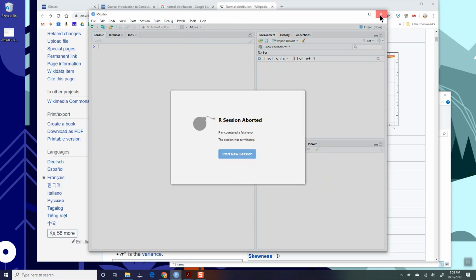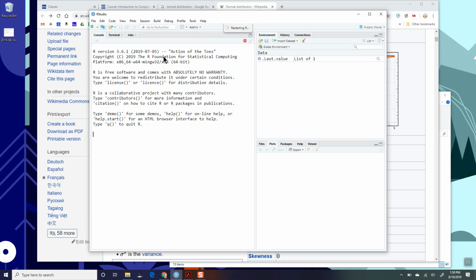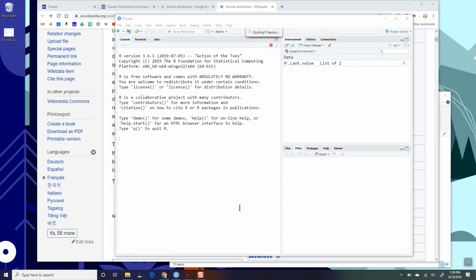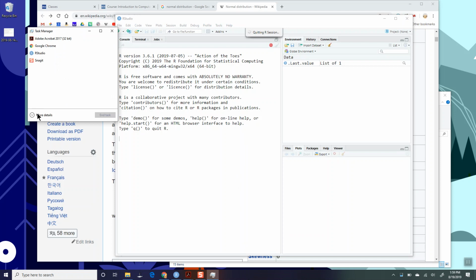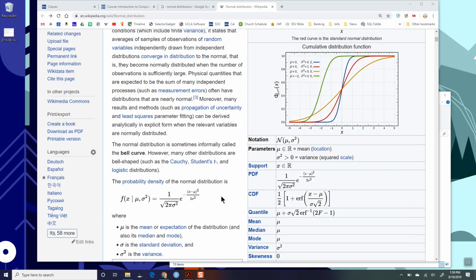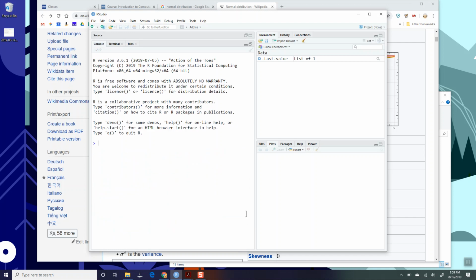What? Something's going on. Let me just show you. All right, restart R, please. Don't break on me. My computer, you are not my friend today. I disapprove. Kill it in Task Manager. More details. There we go. I don't like killing things. There we go. All right, let's try this.